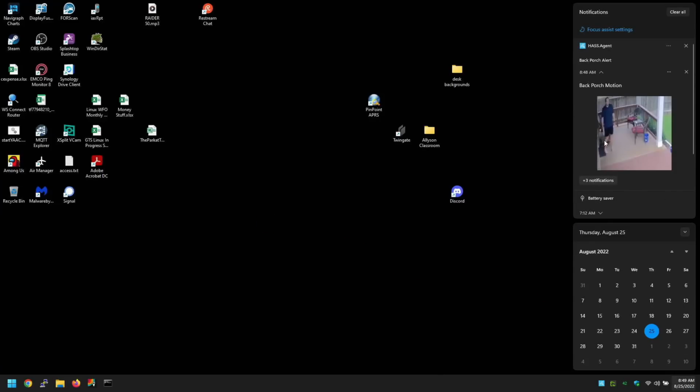And you can see that we got the notification. You can even pull them back up in your history under HASS.Agent and look at all the different notifications that come in. You can see that my image showed up as a toast pop-up, but also down here as well. So that makes it really nice when you're sitting there and you want to get a quick look at whatever triggered the camera, or you want to send an image on over.